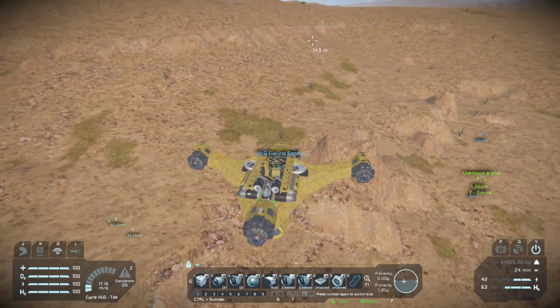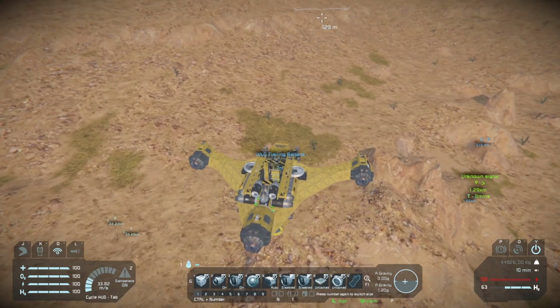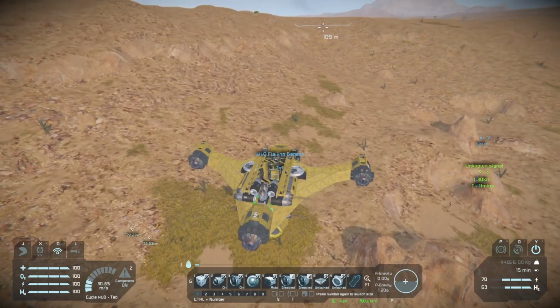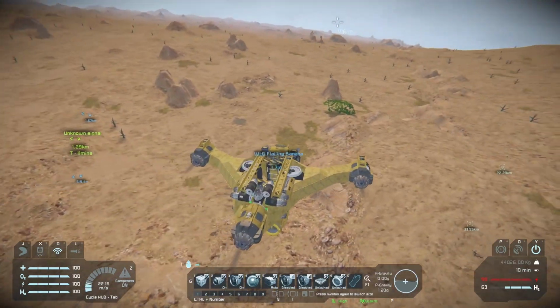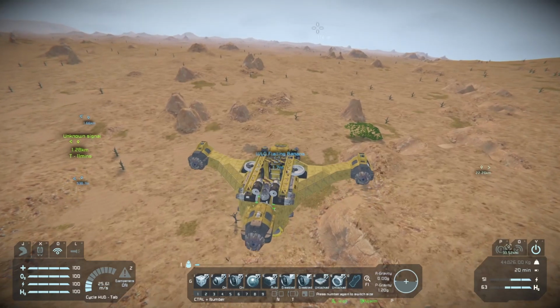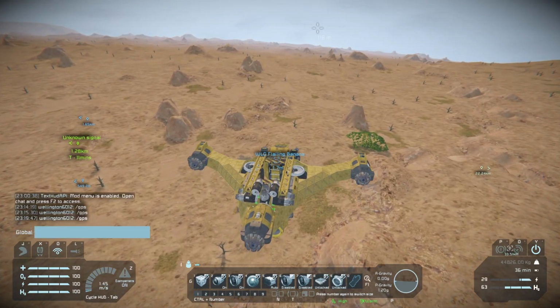If I got up on there, I could potentially travel along the edge here. Okay, we'll give that a go as well. We'll make that number 3. So, yeah, there's options.